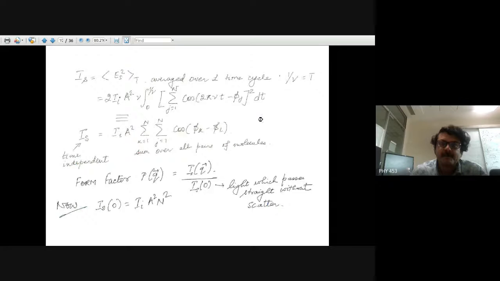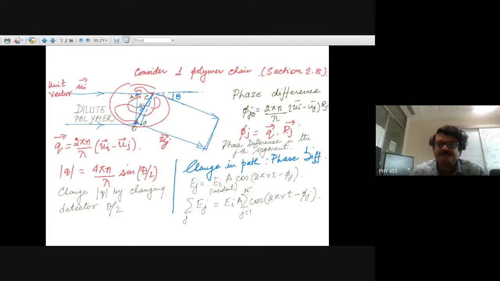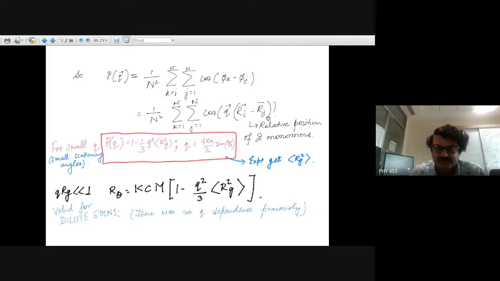It is q dot ri minus q dot rj. If you remember, phi j, this was the origin, was ui minus uj, right, which was written as q dot rj, right? So q dot rj. Looking at the phase difference between ri and rj, right? So here it was the origin, hence this rj comes. If you're looking with respect to some other position, the difference in the phases from the 2 points will be q dot rk minus rj. That's exactly what you have got here. Sorry, this should be, instead of i, it should be k.